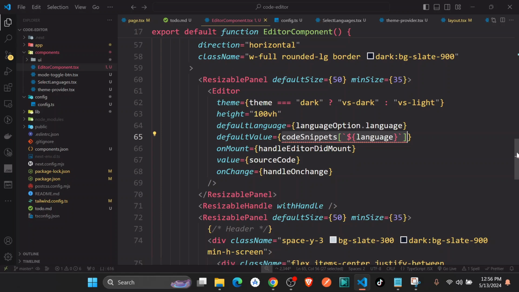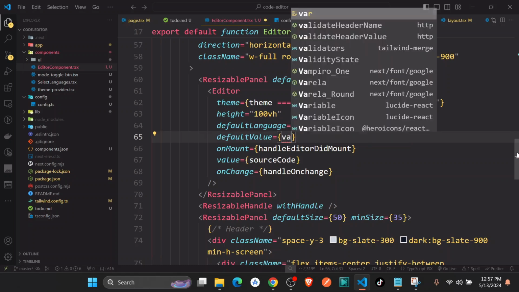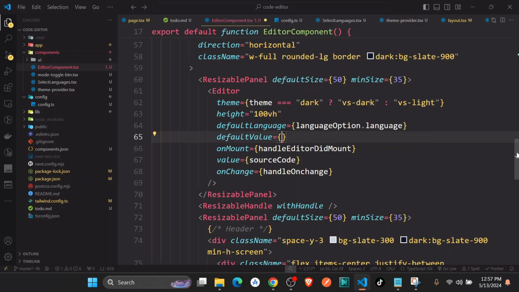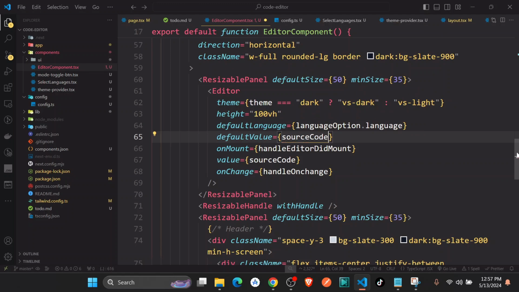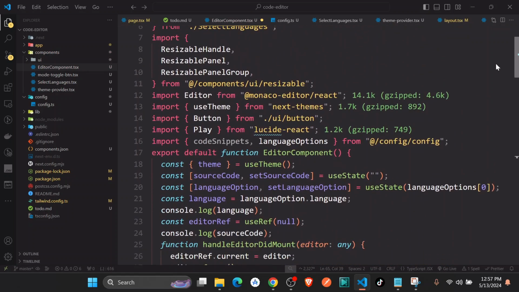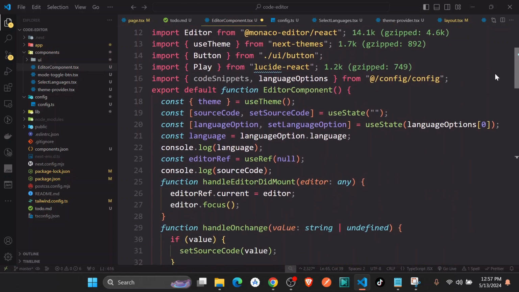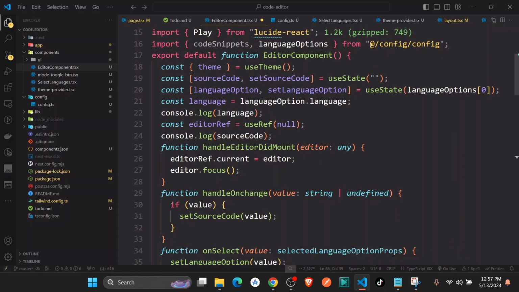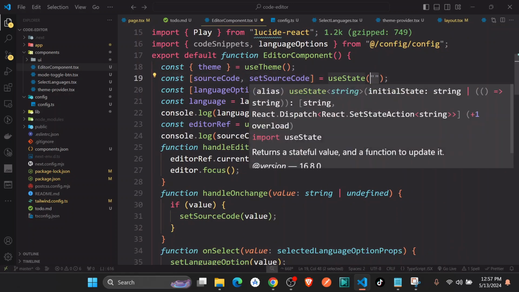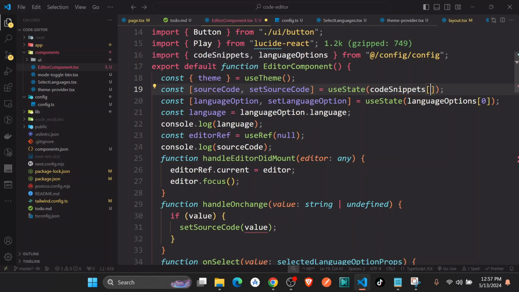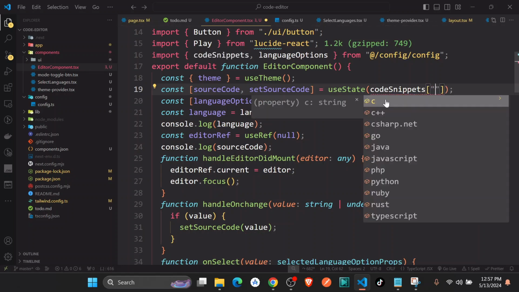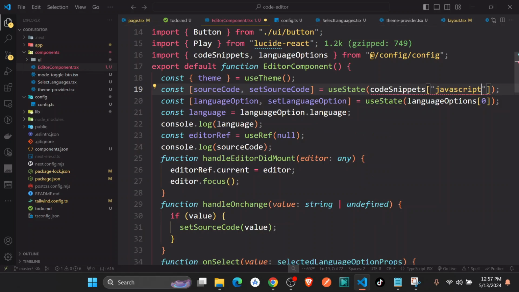Can we just add here first of all source code? Let me just see. And right now by default source code is, we could just say by default is going to be code snippets at JavaScript, like this.